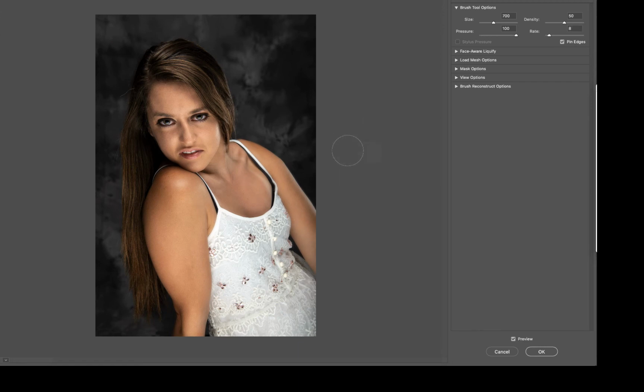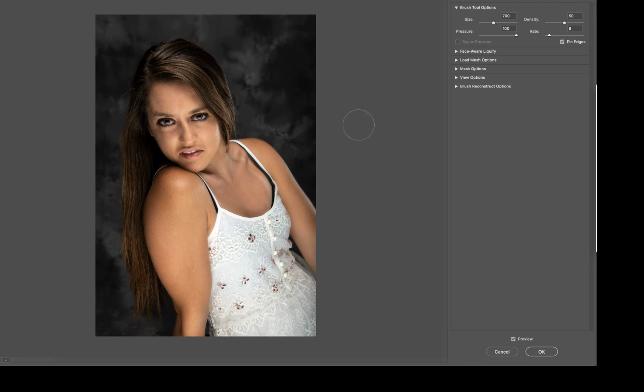Again, I'm usually around 50, so it just depends on what you get used to, what you need. There may be some times when I'm in a sensitive area where I'll want to change it so that it's a lot more subtle. The rate tool only happens when you're using the twirl tool, the pucker tool, or the bloat tool, and I'll show you the difference here. The rate tool is at 8 for the reconstruction tool. It doesn't mean anything. Actually, it does mean something. I didn't think it worked with the reconstruction, but it does.